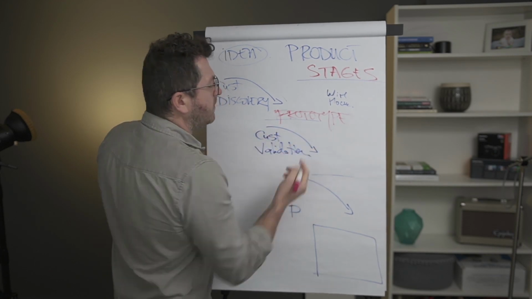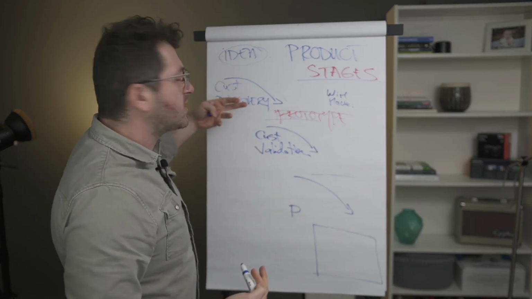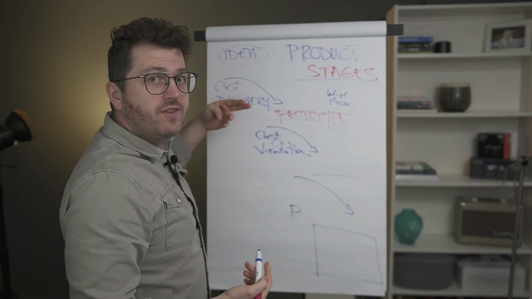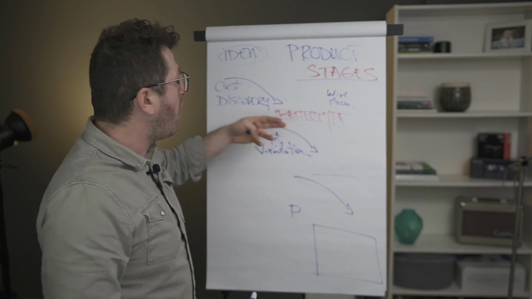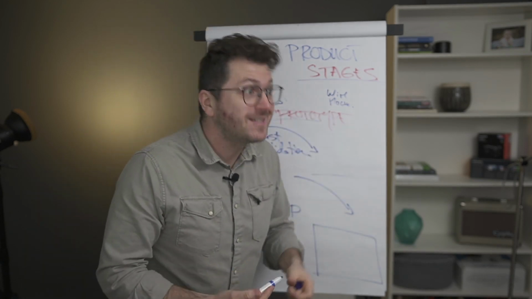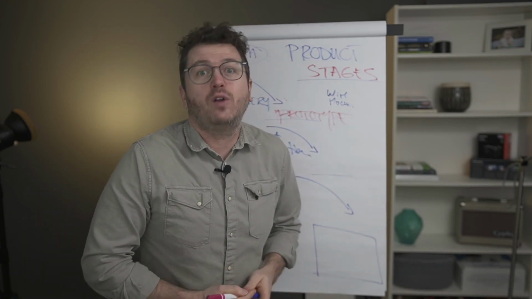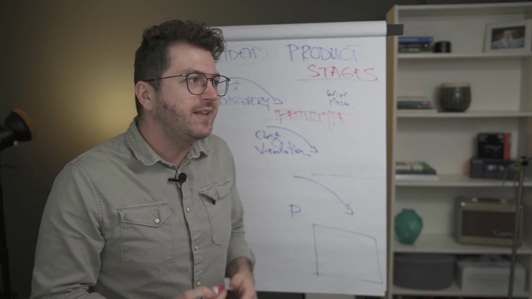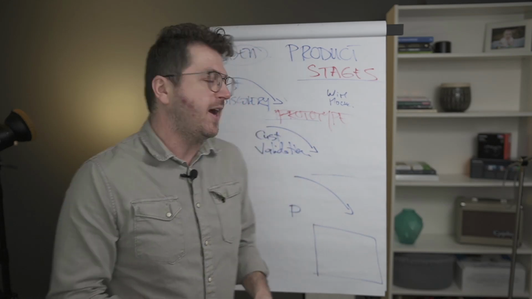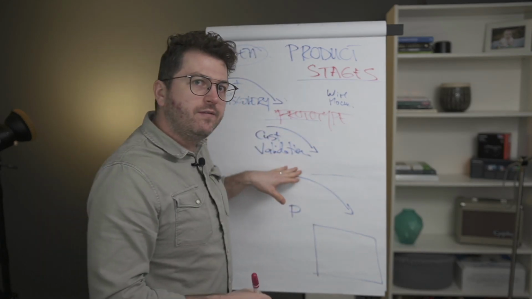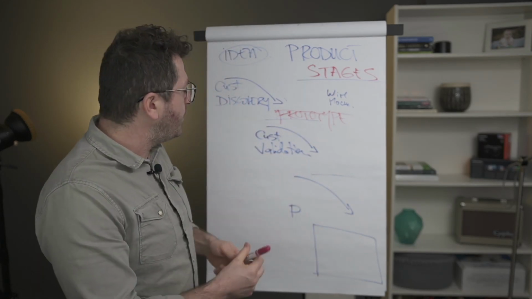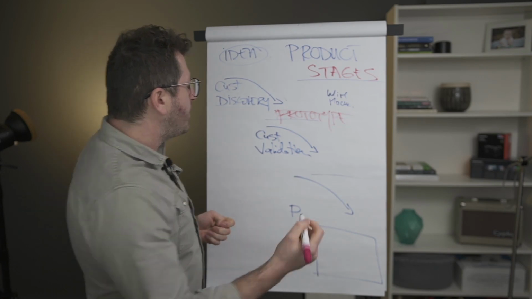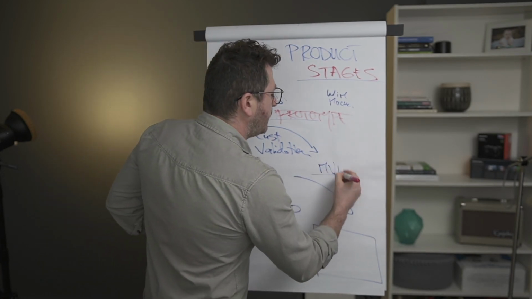Now, what does that mean? Well, you can say, yes, there are people out there that have this problem, and I show them the prototype, and they say, yes, that's exactly what I would need. But that doesn't mean that they would actually become your customers. That doesn't mean that they would actually use something like that. The second stage, customer validation, ends with you building an MVP.